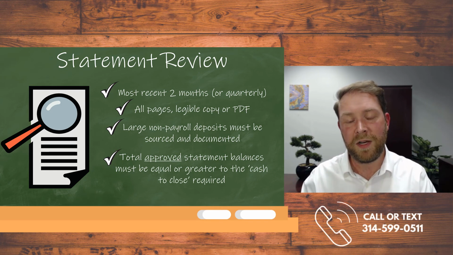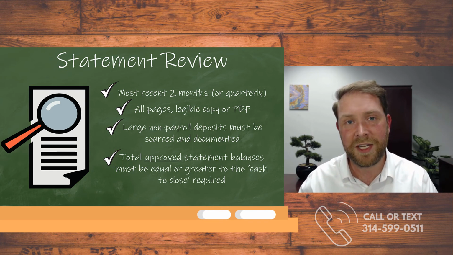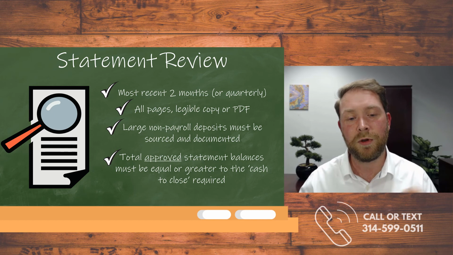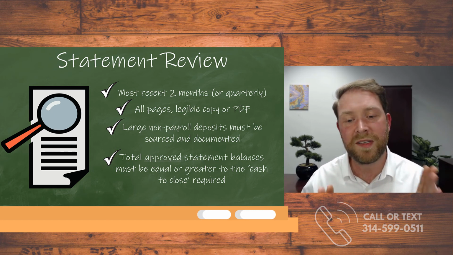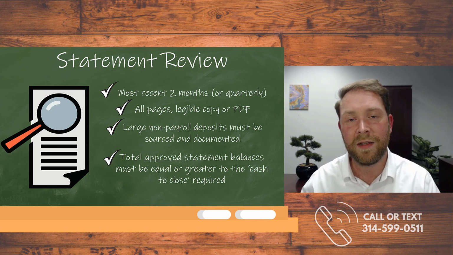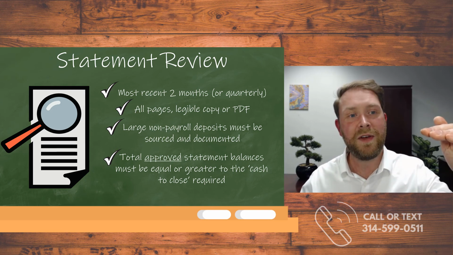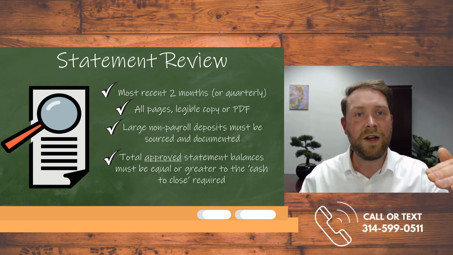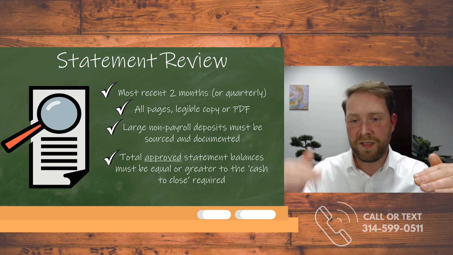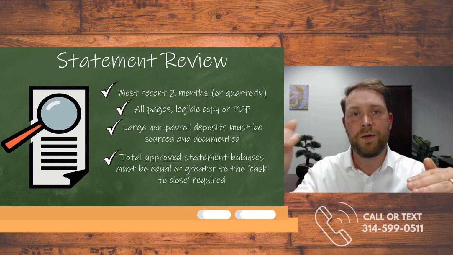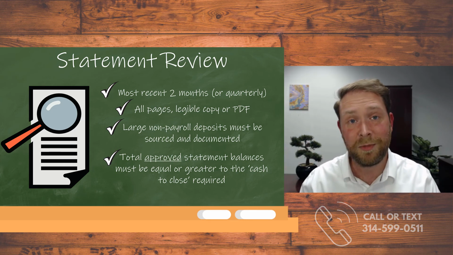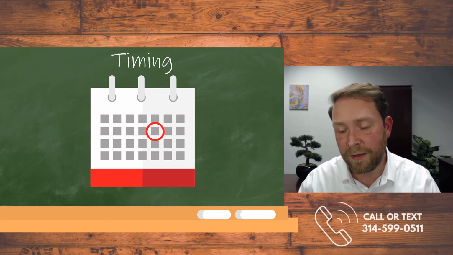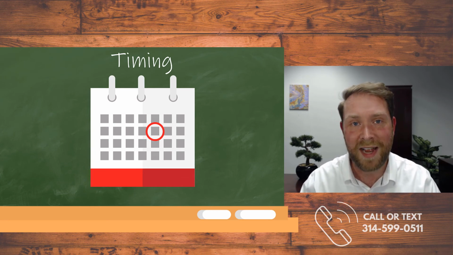Next up, the fundamental thing that the underwriter is going to do, as I suggested at the beginning of the video, is we're going to add up the total approved statement balances based on the most recent data that we have. And truly all we're doing is verifying we need $100,000 to qualify to cover the down payments, the closing costs, and any reserves. Do the statement balances reach $100,000 or more? And it's a yes or no question. So it's that simple.